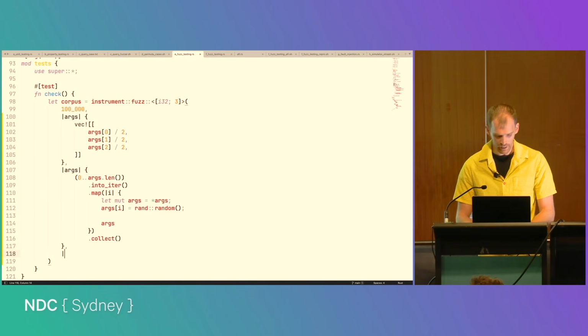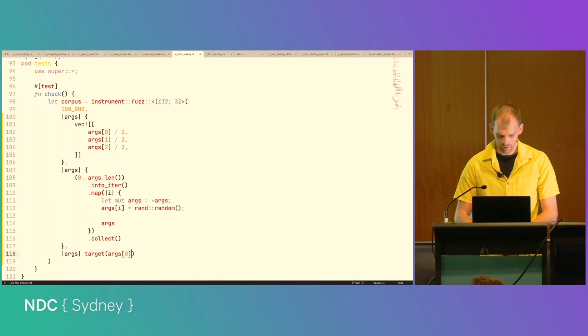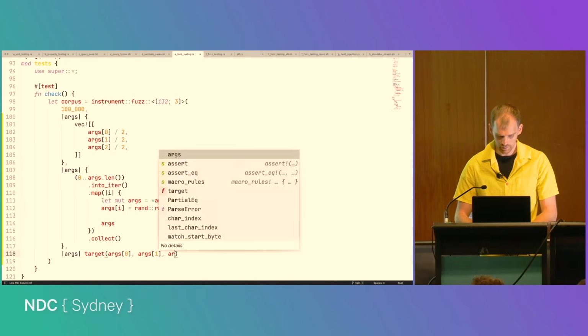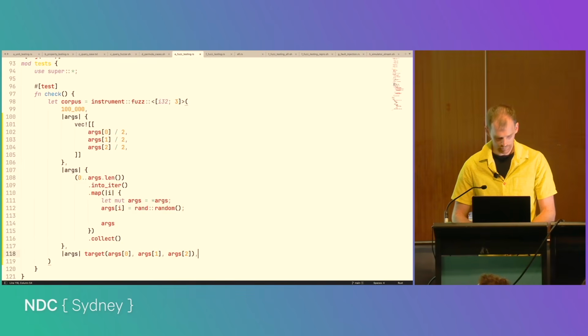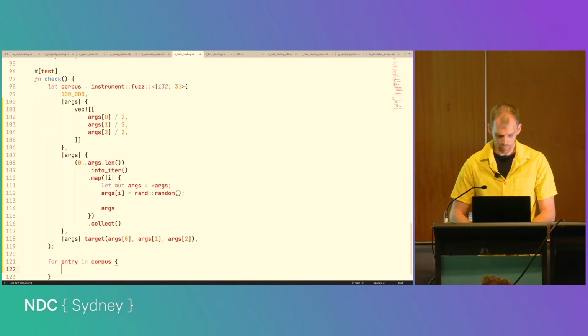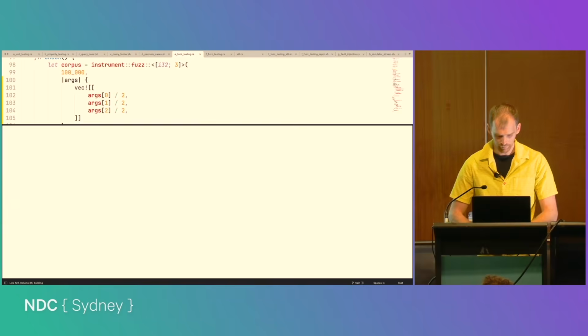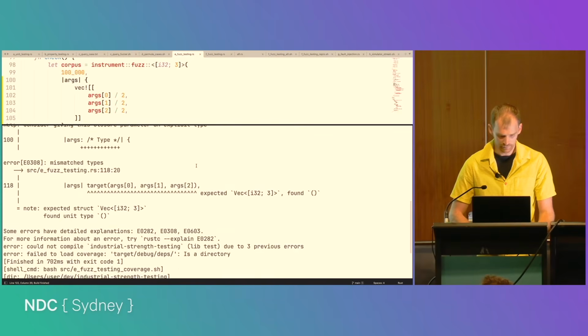And then finally, we have the function that we are testing itself, which is our target, which just unpacks the array and calls it. So at the end of that, I'm just going to print out what we got. Fix all the build errors.